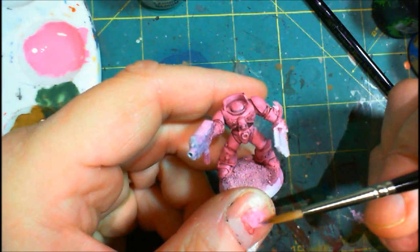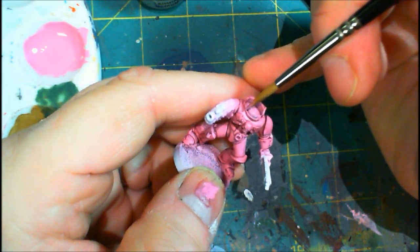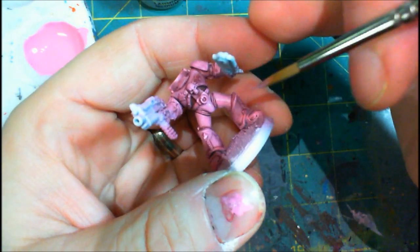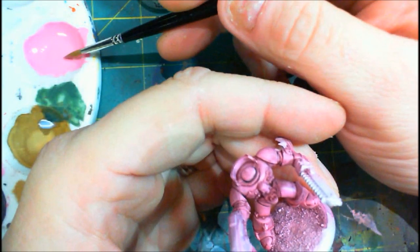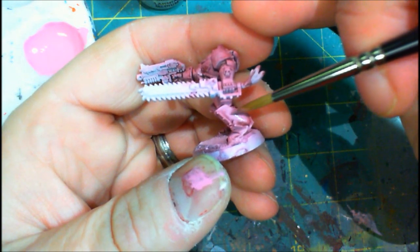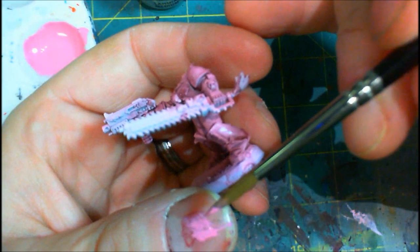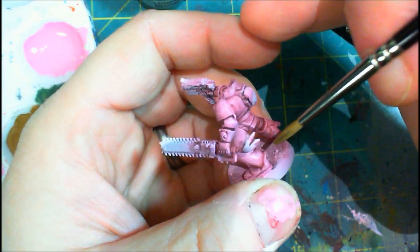So, after the wash is dried, I go back in with the base color, in this case Emperor's Children, and I reapply it, layering it in, if you will. This is one of the layer paints, to start the highlight process. And I've actually mixed the paint with a bit of, in this case, airbrush medium. The reason is that it's a way to thin it without destroying the integrity of the paint, which water or other things like that can do.